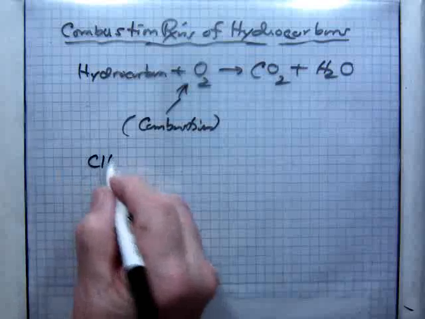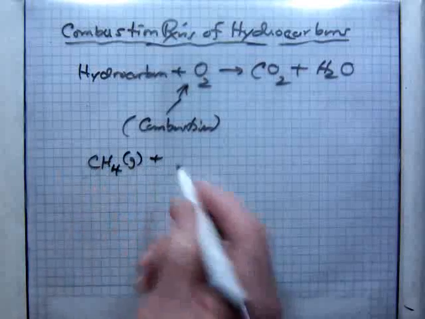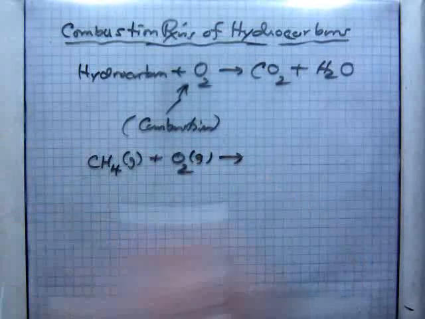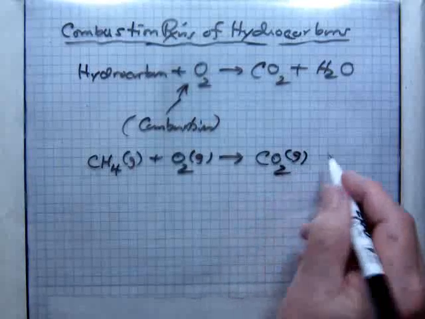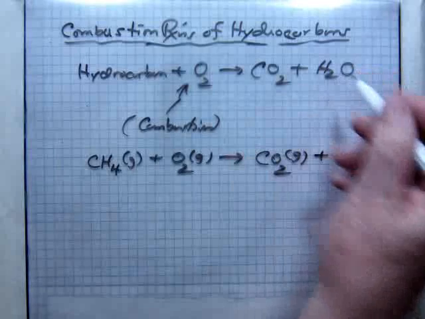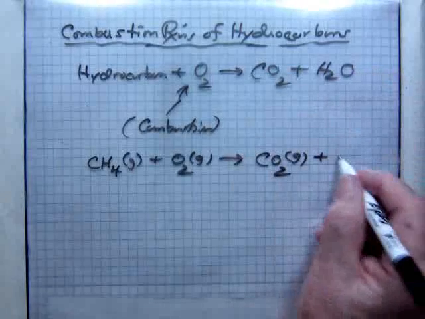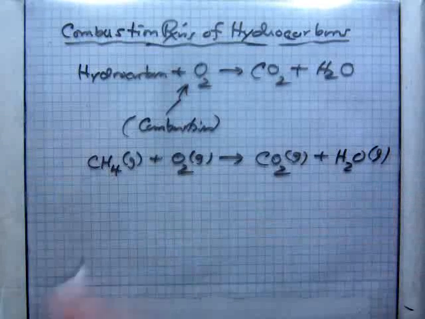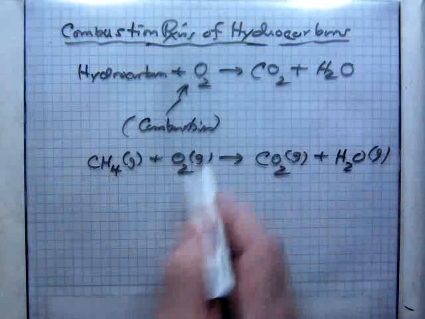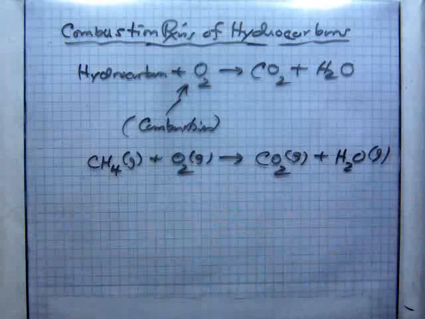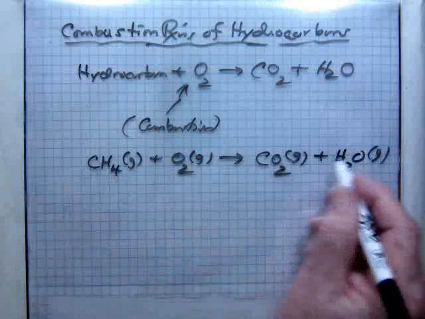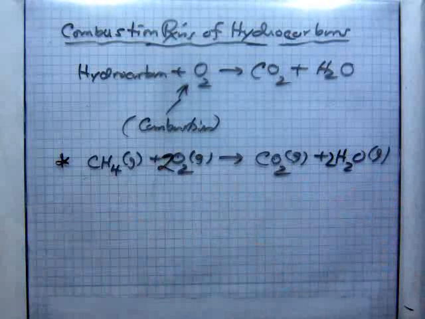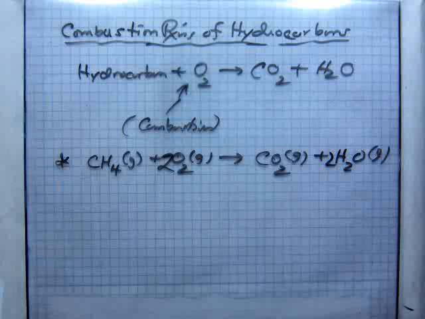Methane, for example, plus O2 gas gives what? Well, it's a no-brainer. It's CO2 gas and water, and you can put water in gas form or liquid form, doesn't matter. Steam or liquid condensate. Now balance the equation: carbon, carbon. Save your elements that are by themselves to last in balancing any equation. 4, and so we need a 2 there, so that leaves us 1, 2, 3, 4, 2 there, and so this is your balanced combustion reaction in the basic standard form.